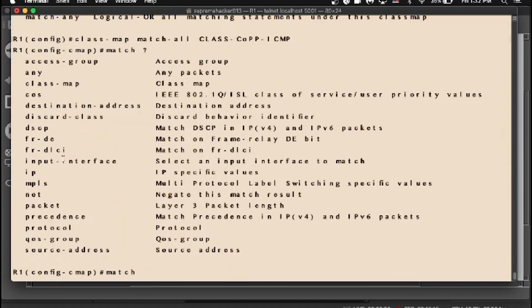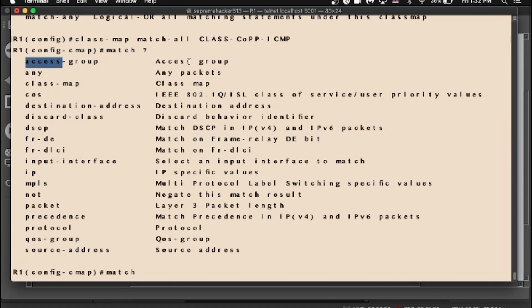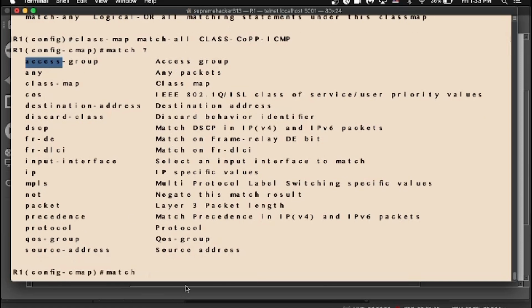So let's look at how many things you can match on. You can match on several different things: protocols, DSCP for QoS reasons, right? Packets, access group, or ACLs when you're applying an ACL access group. So you can match on that ACL, right? So if you have more than one match statement, match all is saying that every single one of those ACLs that you're calling, the traffic has to match every single one of those ACLs.